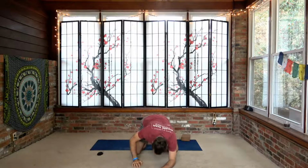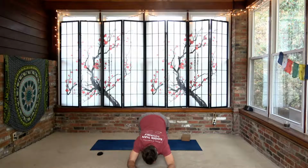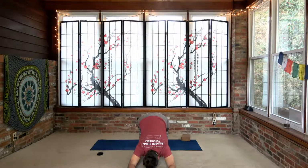Exhale, come on forward. Go ahead and come to a child's pose, or if you prefer puppy pose, hips stacked over top of the knees. Bring the hands forward, soften down to the chin or the chest. Let's find another breath here. Then walk the hands in.